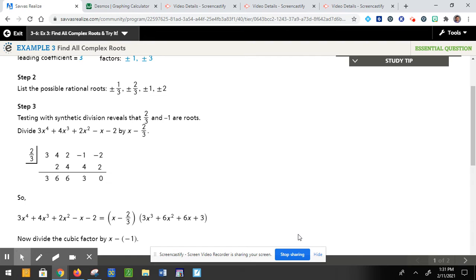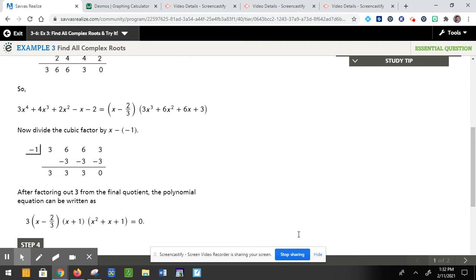Again, I'm going to do that testing just by looking at the graph. You can do it however you want. When we do the try it example, that's how I'm going to do that part. Then just pick one of them. And 2/3 is the number you're going to try. You can actually do either one, doesn't matter, but they're choosing 2/3. Do synthetic division with what comes out of there.